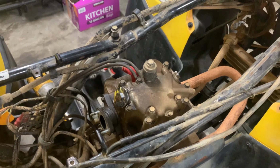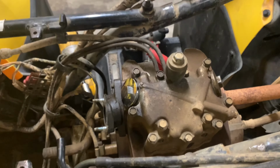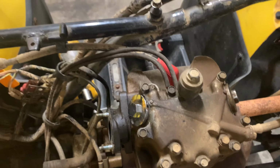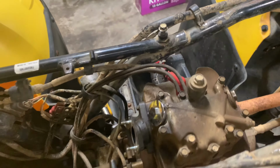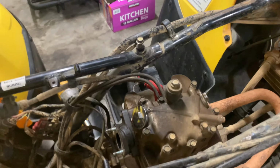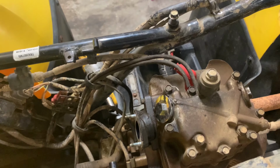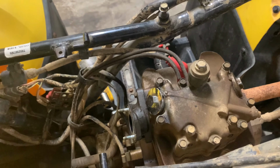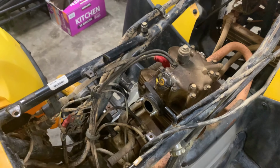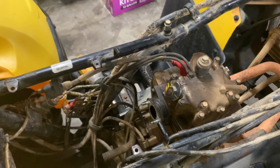Since I'm all the way down here, I might go ahead and pull it back off and check the valve clearances just to see how we're looking for that. But I may just start it up and run it. I think I'm just going to start it up and run it because it did start up with the other carburetor on it, and I quickly shut it off when I saw the oil leaking out. So now I know where the oil's coming from. I think I'm going to pop the carb back on there and start it up and see what it looks like running and see what it sounds like.